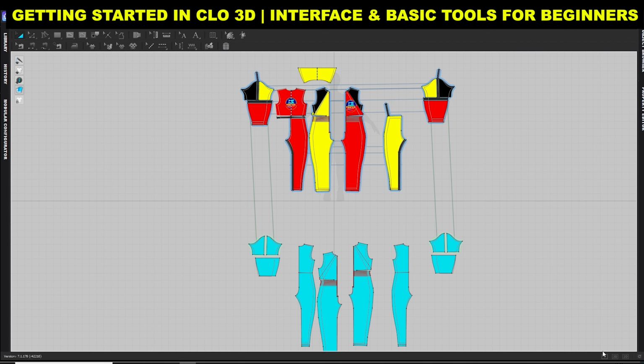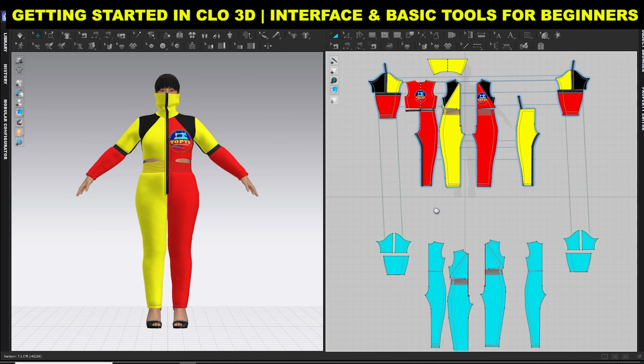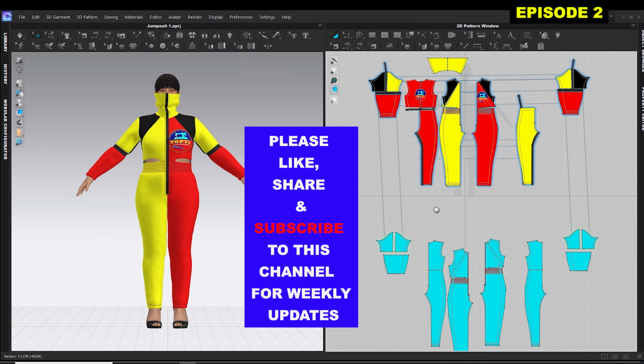After we have seen that, let us return it back to the 3D and 2D window view in this format. This is all I'm doing. You will learn in the process. So after we have seen the 2D window with its tools, now we go to look at the materials.